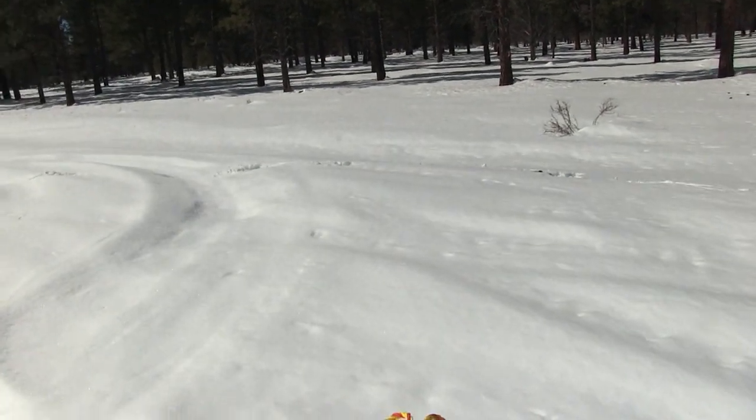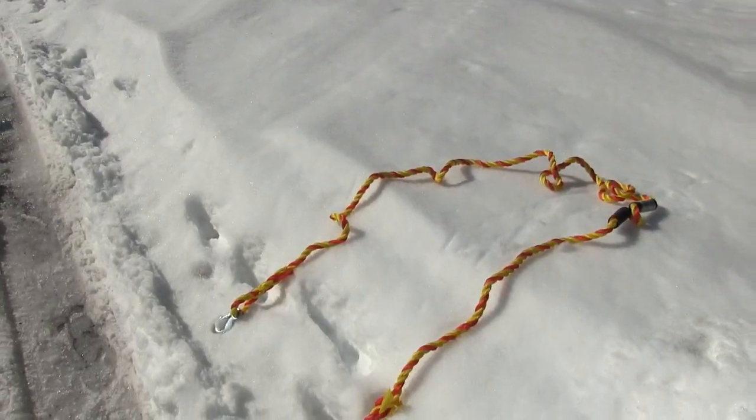Before I get too far into the new recovery gear, I wanted to show you the tow rope I've been working with over the last two winters. In 2017 we had a very similar heavy snowfall and everything was sold out around town — buildings were collapsing, people were raking snow off their roofs, ladders were sold out, snow shovels, snow blowers. People were buying out everything, and unfortunately it was hard to get a good tow rope during that storm, so over the last two years I've been working with this piece right here.